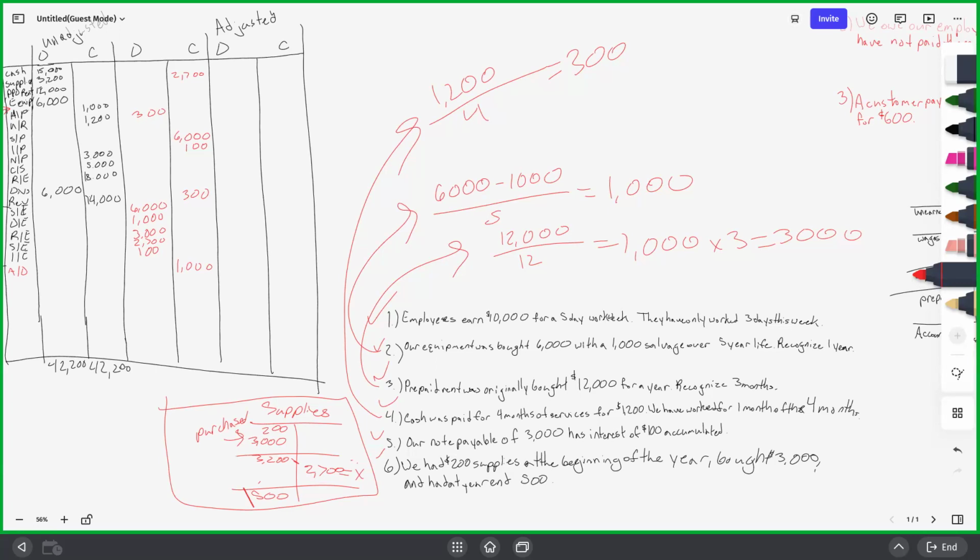What was the general entry for 5? So 5, if we're dealing with interest, what do you think? Interest payable and Perfect. Sorry, I had to drag it out of you. We got those numbers specifically from number 6. We had 200, which was our beginning value of supplies at the beginning of the year. We then bought 3,000, and adding those together equals 3,200. And at the end of the year, we had 500. Oh, you thought that was 5? That's all good. Sorry, my handwriting's terrible on this thing.